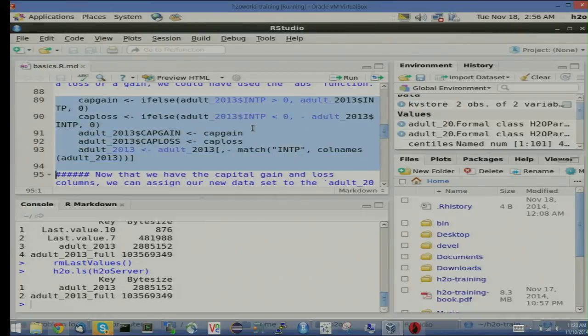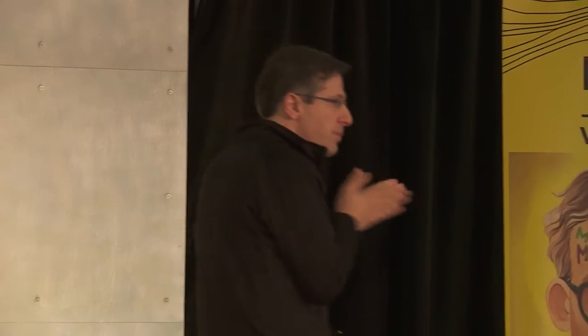I wanted to show this if-else function because it's extremely useful for deriving conditional columns based upon conditions within your data. Here, I'm taking the column that has how much income was related to interest and dividends, and I'm going to split it into two separate columns. One column I'm going to call capital gains, the other capital loss.